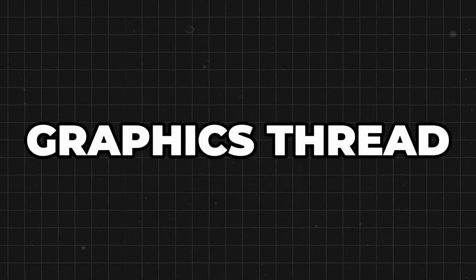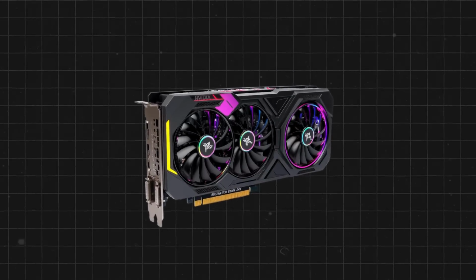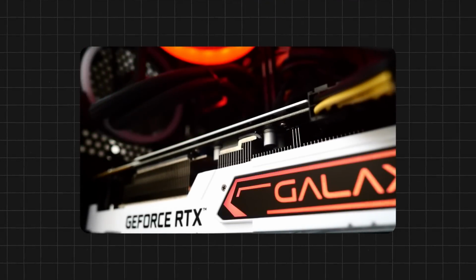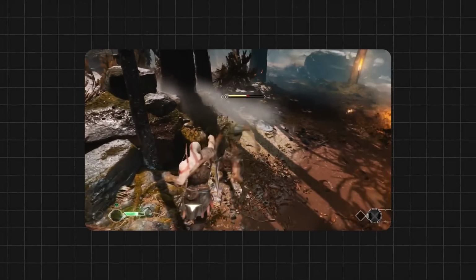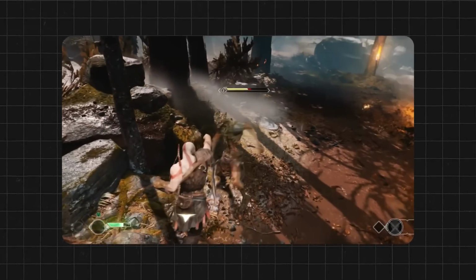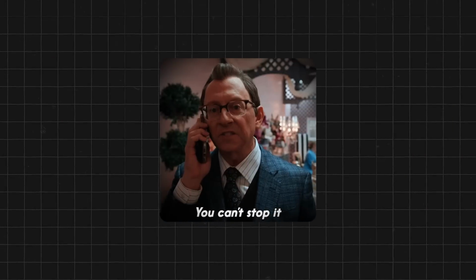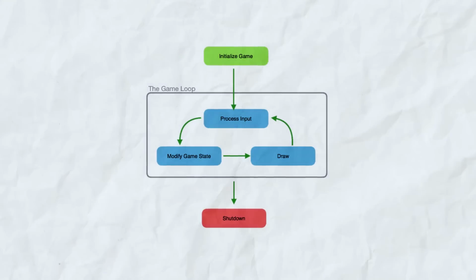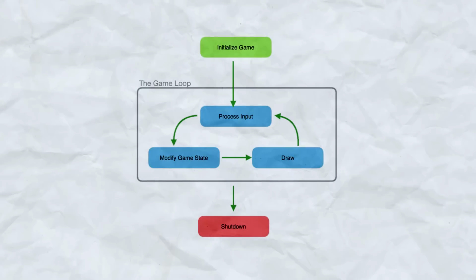The graphics thread is a good place to start. The GPU does not know what a pause is. It simply draws whatever the game tells it to draw. So when the game is paused, it keeps rendering the same image over and over, frame by frame. The action on screen looks frozen, but under the hood, the rendering loop never stops. A pause menu might appear on top, but the world beneath it is still being drawn with the same care and precision as when it was moving.